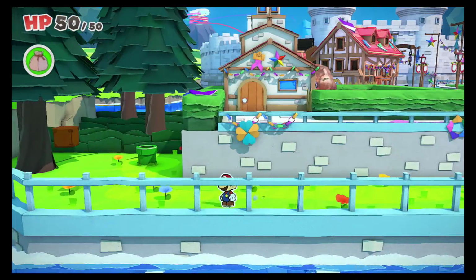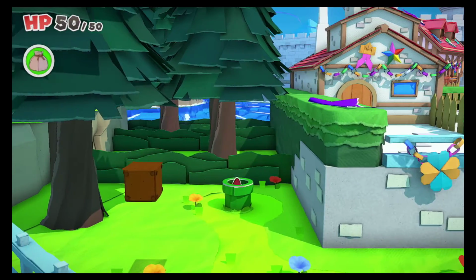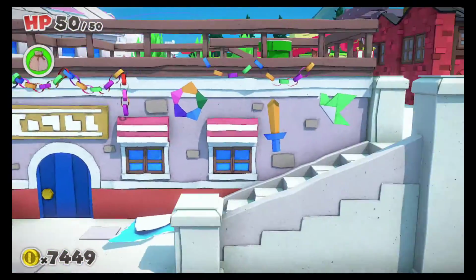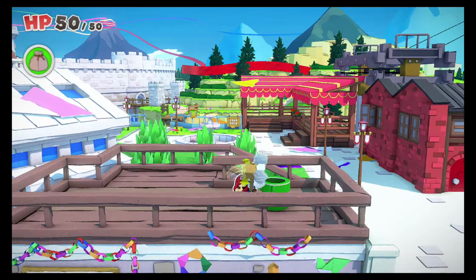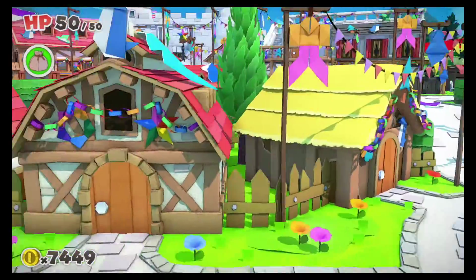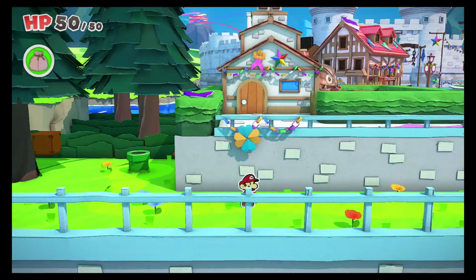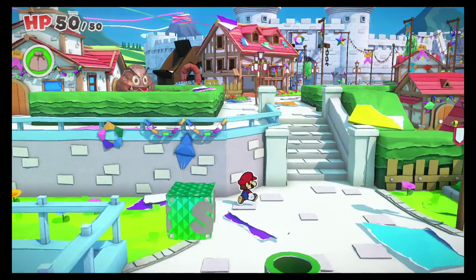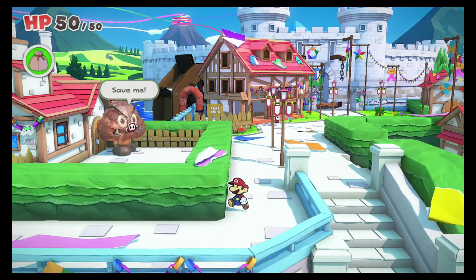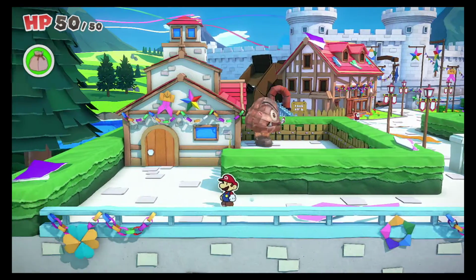Wait, did I try going back over here? I guess I didn't. But there's nowhere to go back here. See, that's not helpful. Do here to get over there, right? How would I even get up there? Get on the roof somehow? Ugh. That's the least helpful hint ever, Olivia.